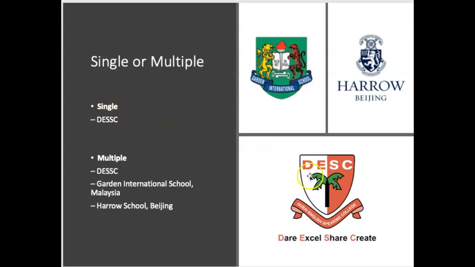As you can see from this. Or if I wanted to do a multiple one, I might feel as though I'm going to use 3 different schools. I've got here Harrow, Beijing, Gardner International School, where I first started teaching internationally in Kuala Lumpur. And I could do a case study in all 3 of these schools, and then I could compare the data between them. Now in the EPQ, this would be a lot more complicated.